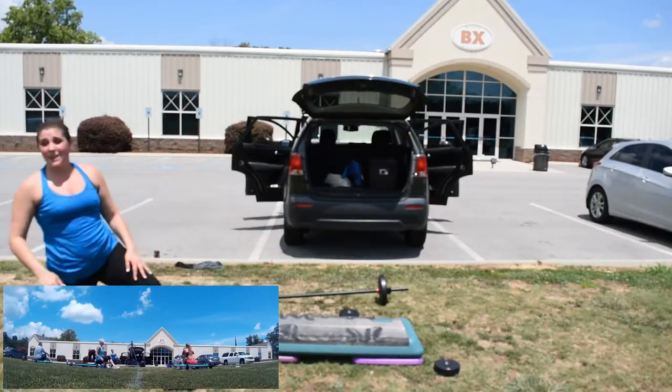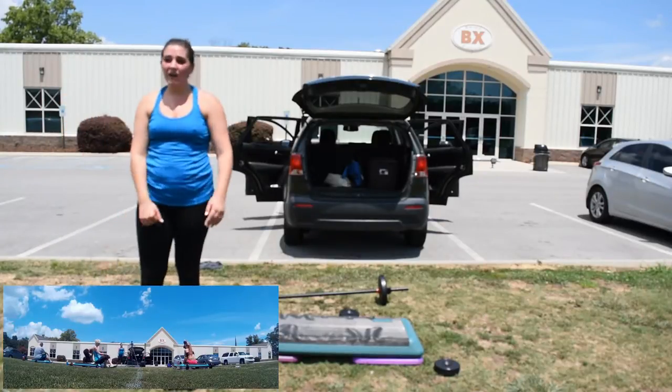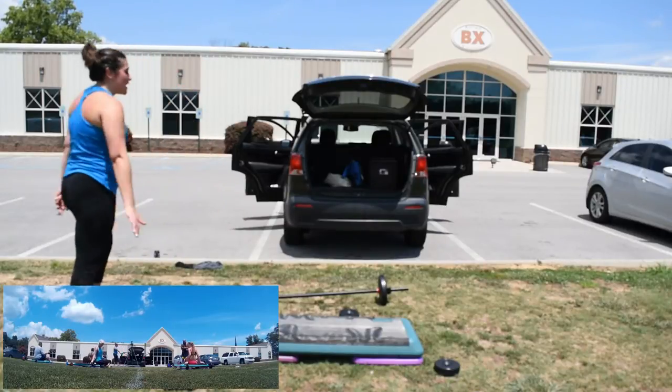That bench is too hot. Take it to the field. Don't burn your hands. Take it to the ground. Yeah. So sitting on your bench with a plate to start and have that open space.